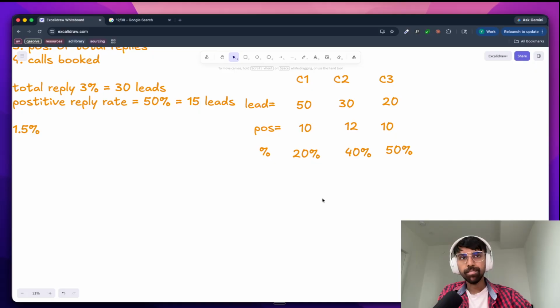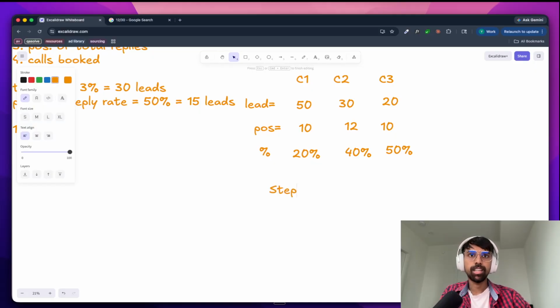For now, to go into step two, which is essentially understanding which two offers to pick from here. And you do not have to pick just one offer if you test three. You can have two winners, and one is obviously bigger than the other, but you can take both of them. The way forward will be, for example, if you scrape another 10,000 leads, to put them in a new campaign that has either C2 and C3.